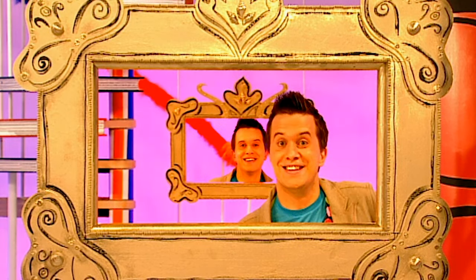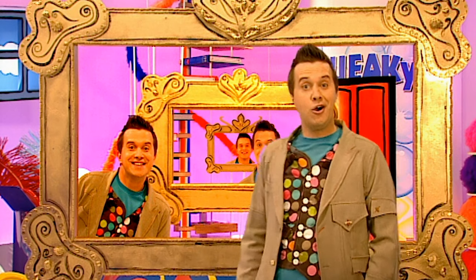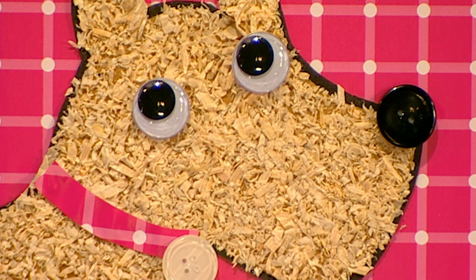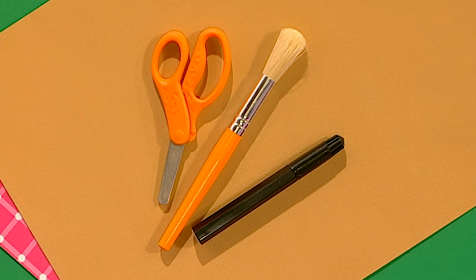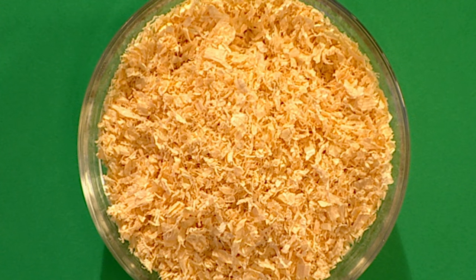Frame it! Frame it! Now take a look at this. What a fantastic sawdust picture! It's great fun to do and makes a picture so good you'll be able to frame it. You will need some coloured paper, wrapping paper, gloopy PVA glue, scissors, a thin black pen, a brush, googly eyes, buttons, and sawdust, which you can buy from a pet shop.